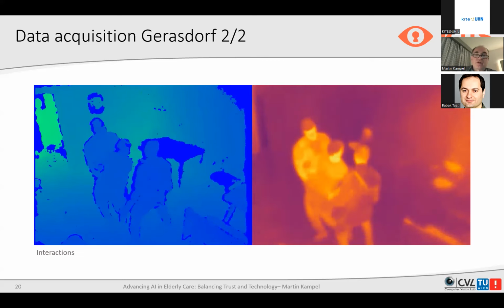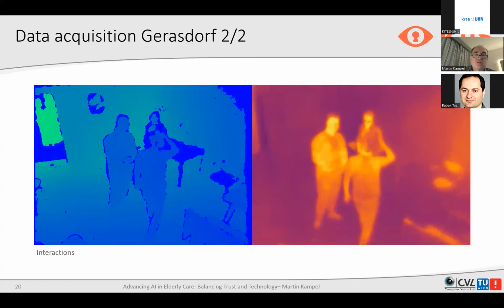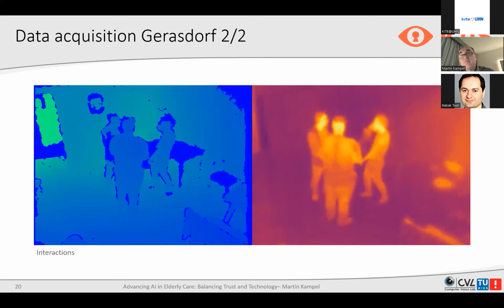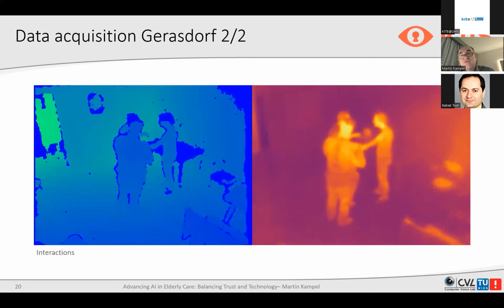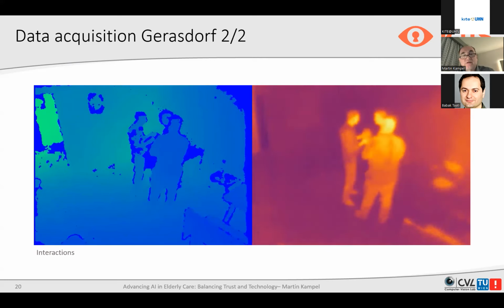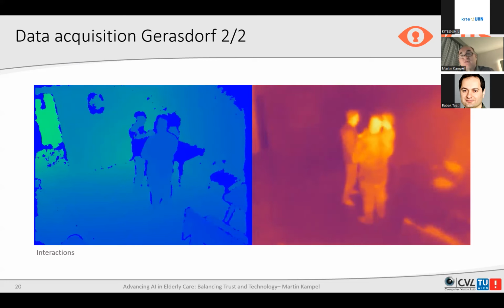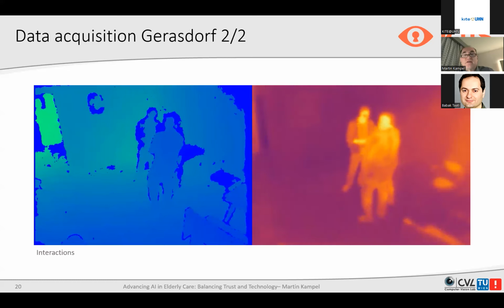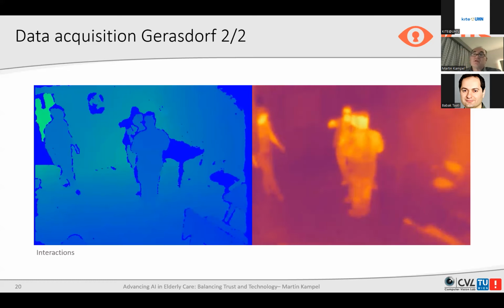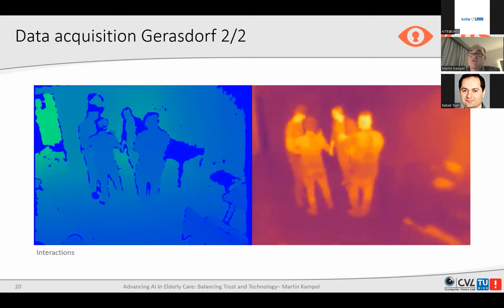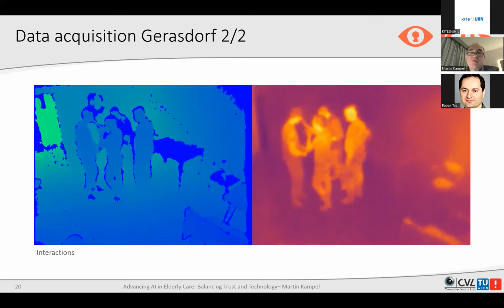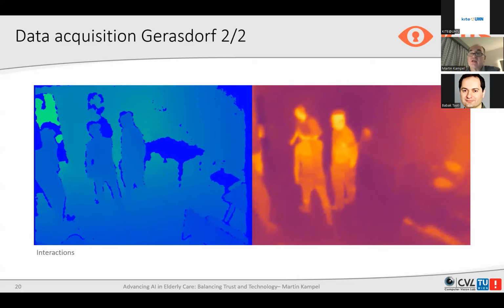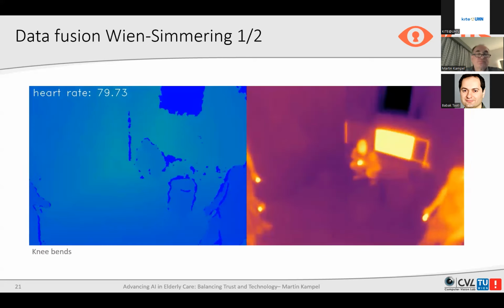And what you can nicely see here are the two modalities and also the pros and cons of each modality. Range is independent of illumination, so you don't need specific lighting for that, and you have the distances of the persons. And the thermal images, of course, could support any detection if, for example, persons are occluded, or you see just part of the person and you would like to have a robust detection, then the second modality helps a lot.